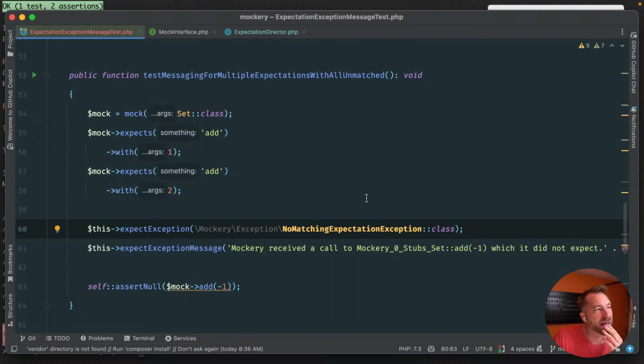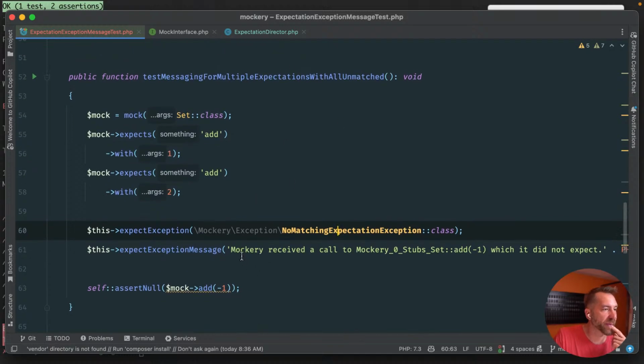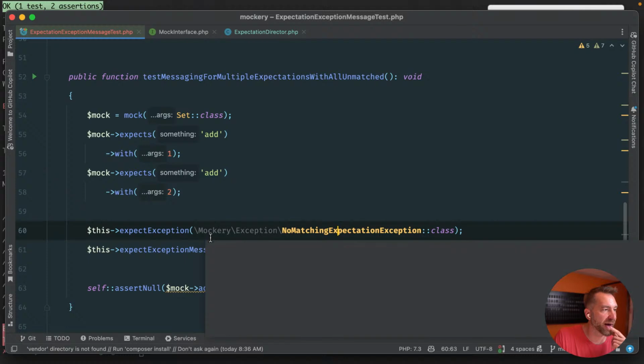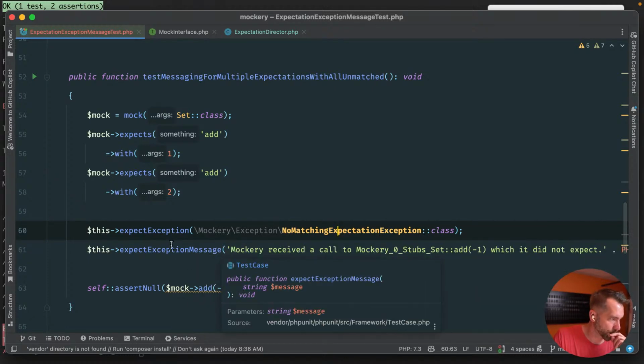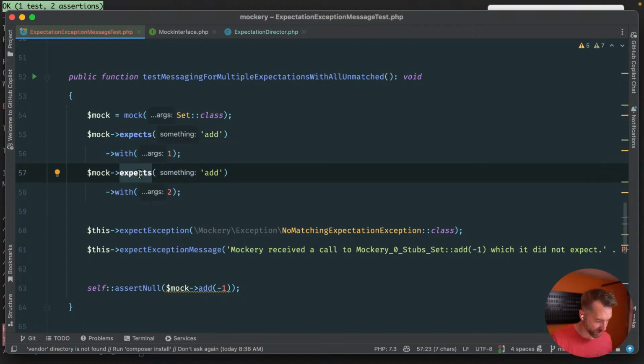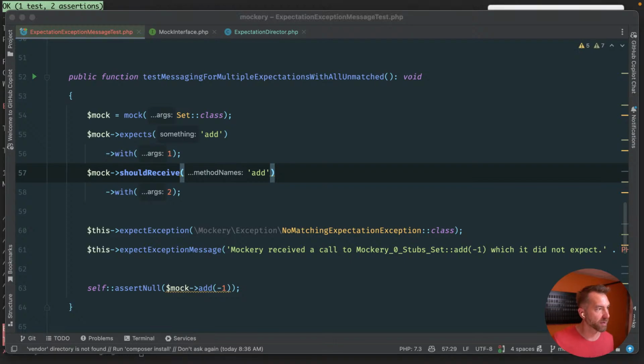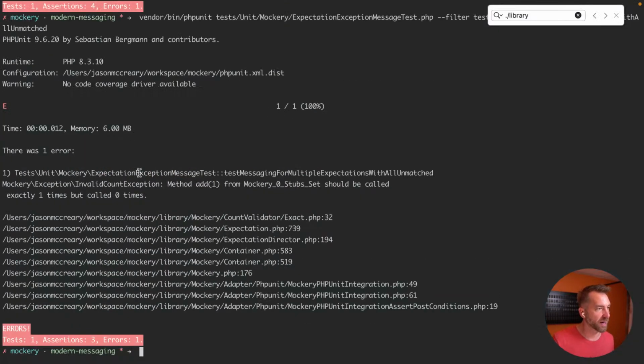What's the setup where it gets to no matching expectation exception, but it wasn't called? If all are unmatched and you call it expect, what if I change this to should receive? Do I still get the same? Yeah, I still get the same.